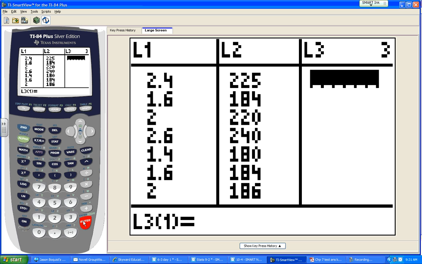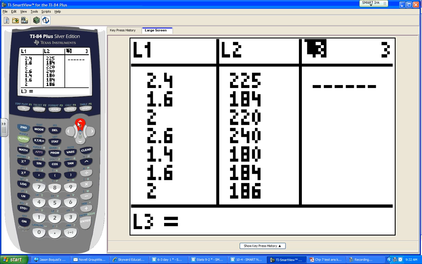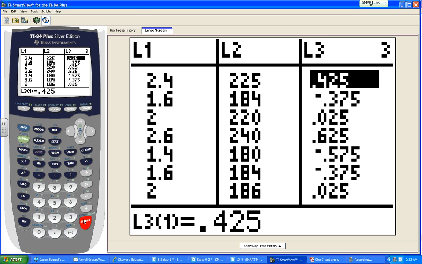So list 3, you go up there and you tell it what to do for list 3. And what do I really want to do? I want to take every entry from list 1 and subtract the 1.975, right? So you can go ahead and do list 1 and then do minus 1.975, right? But I'm going to try something else. Let's see if this works. I'm going to do minus, oh, I'm really having difficulty hitting the buttons today. Minus A. See if it works. Might not, right? And then I can just come back and enter the number. But there it is. That worked out pretty nice.